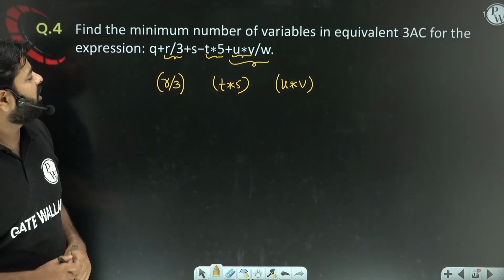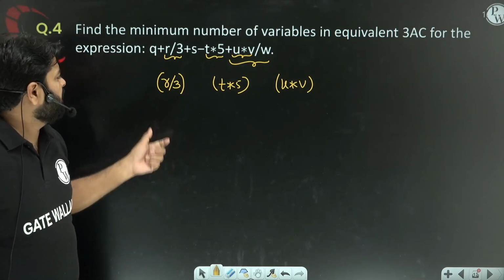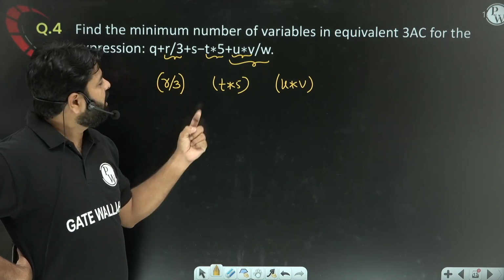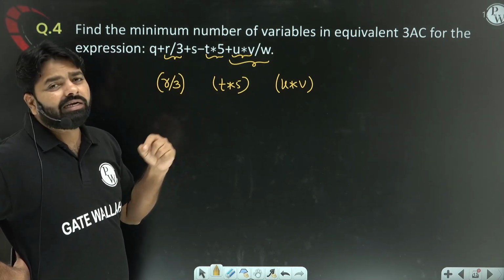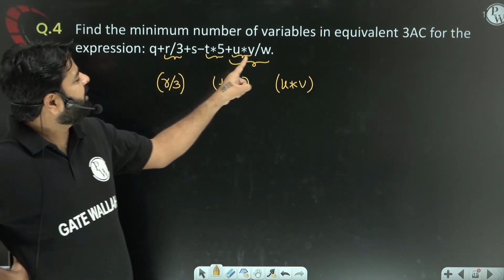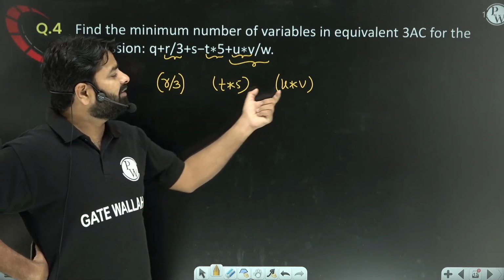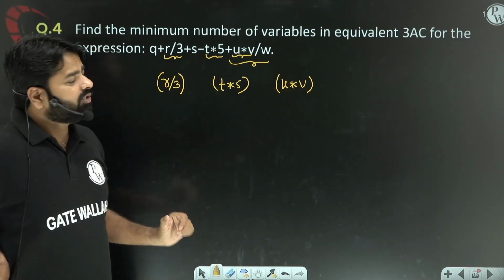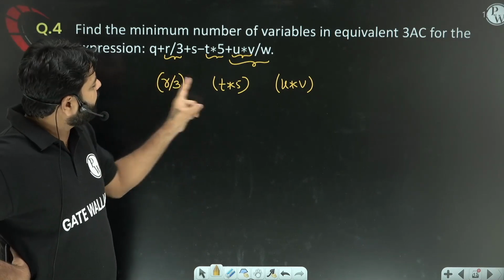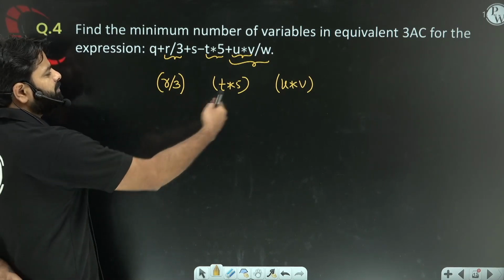So now you always focus on, can I reduce the number of variables? If I perform r divided with 3, the r variable is free. When you multiply t with 5, the t variable is free. When you multiply u and v, look in the future, is there any u we use? No. So u and v are free. In case they are not free, please don't perform. So when you perform any operation, that variable should be free. If not free in all of them, then you can do any of these operations. Okay, I am doing it as per the order.